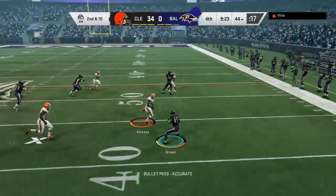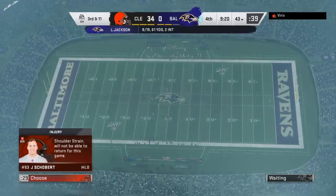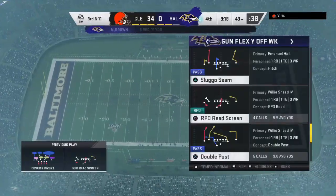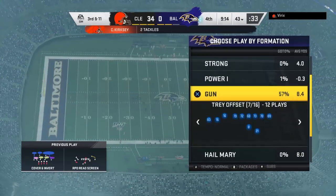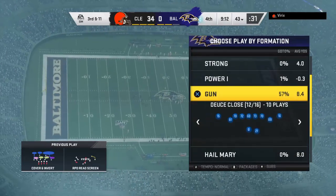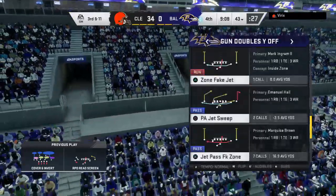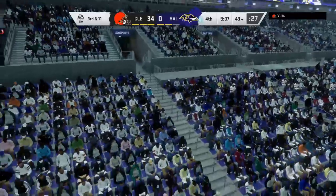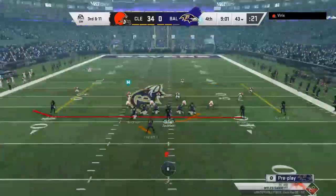Jackson fakes the give and keeps it. And a quick throw here. That's complete. And they went the wrong way there, losing yardage back at the 43-yard line. I thought that wasn't a bad time to call the screen. I thought late game, down on the scoreboard, had to figure they were expecting a pass downfield. Yeah, so the edge rushers, they're coming. That could have hit big. You're right. Good recognition defensively to snuff that one out.